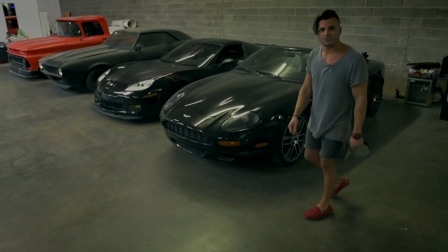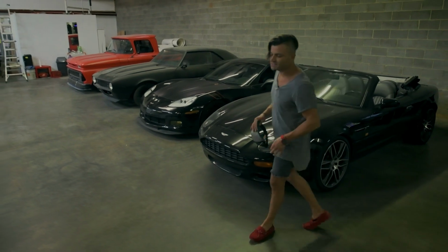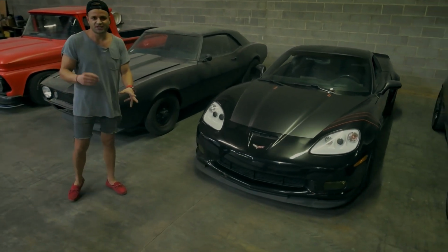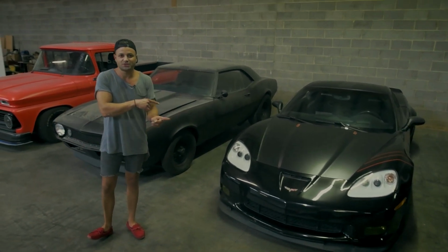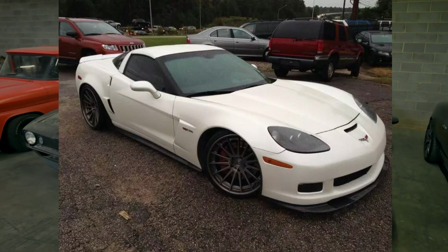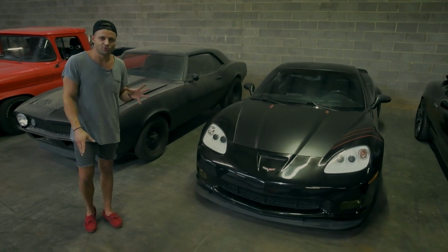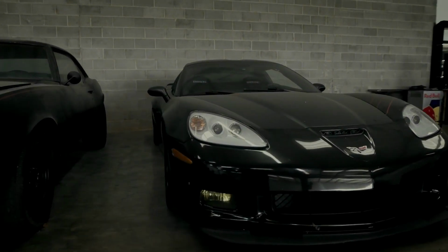I've had this car for 5 years. I love it. I think it's a classic. It's a beautiful car. It's an Aston Martin DB7. This is a beautiful C6 Z06, not in its greatest shape. Not currently the wheels that I've always had on it. This is a wrap. The car is actually pearl white underneath. It's been pearl white. It's been in a crazy plastic blue theme for a while, but this is a car that's never going to get old.